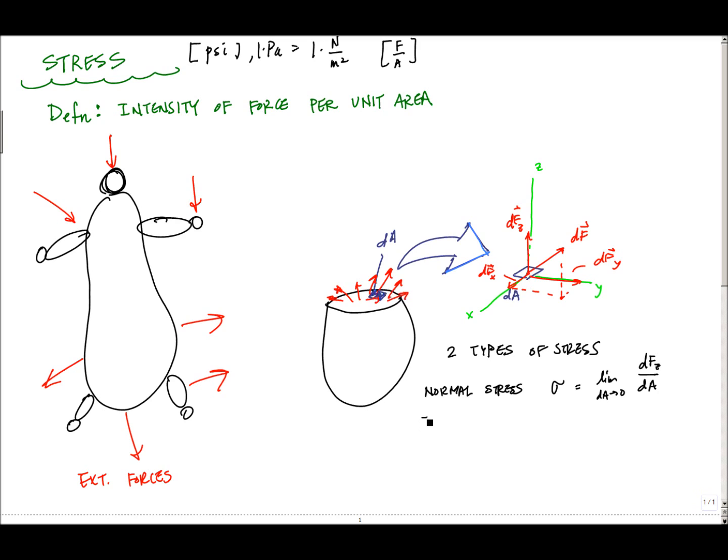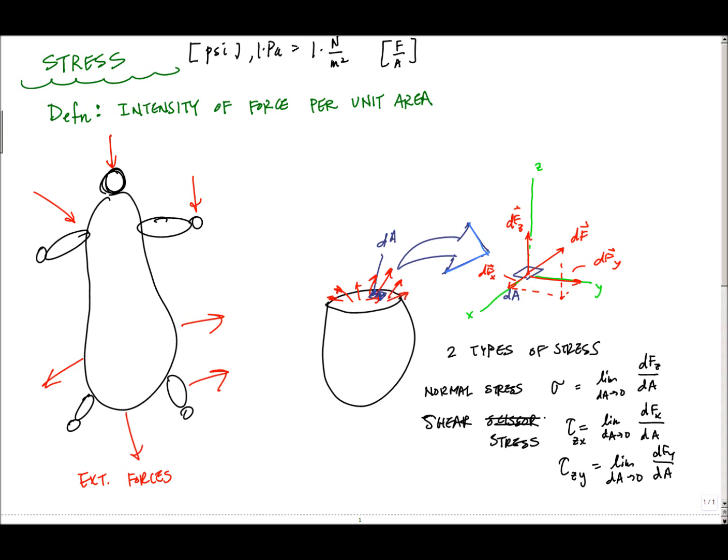And then there's shear stress, and there are going to be two shear stresses here. Just like scissors, it's shearing the surface. It runs parallel, like rubbing against dA. This is tau, and there are actually two shear stresses here. We have a shear stress on the Z face acting in the X direction. That's for later on. But here, that would be the limit as dA goes to 0 of dFx over dA. And then another shear stress would be on the Z face in the Y direction, and that limit would be as dA goes to 0 of dFy over dA. Okay.